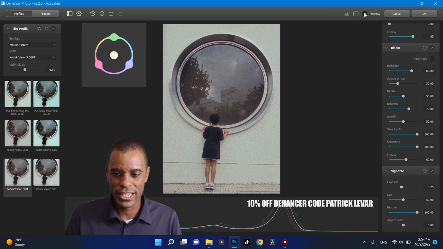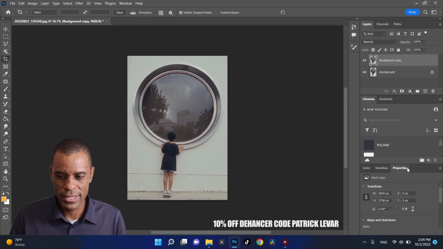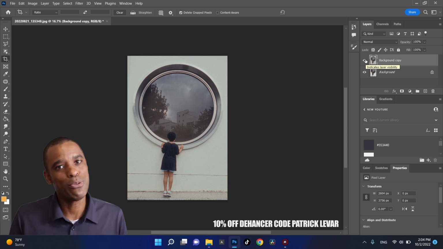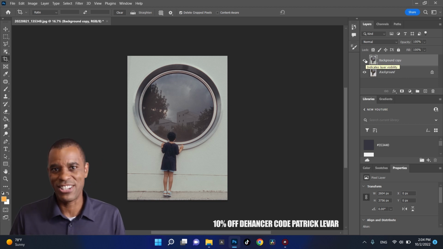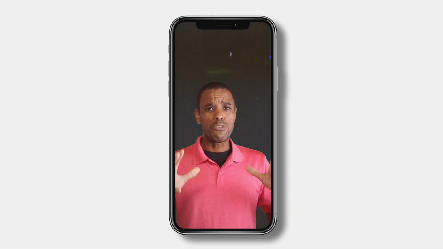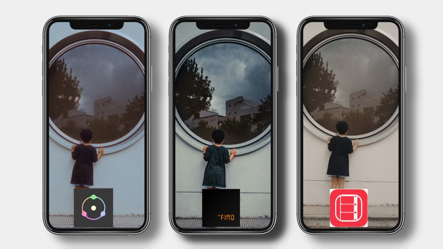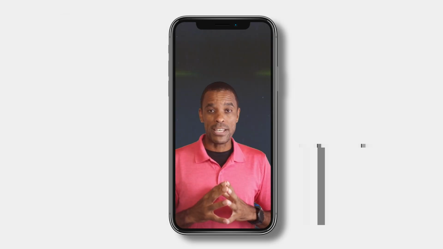So this is what we got here. Let's go ahead and hit save. All right, there it is. And if we can see our old photo, here's before, and then here's after, and before and after. Fantastic. So that's level 3 with the Dehancer plugin. So out of our 3 photos, they each have their own unique look, and we did the process a little bit different for each one. Find out which one works best for you.